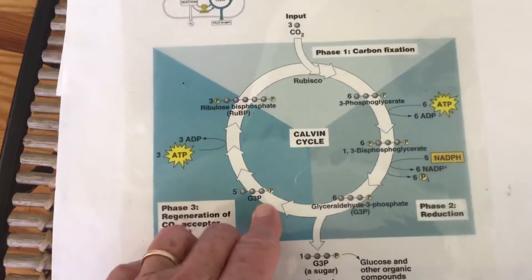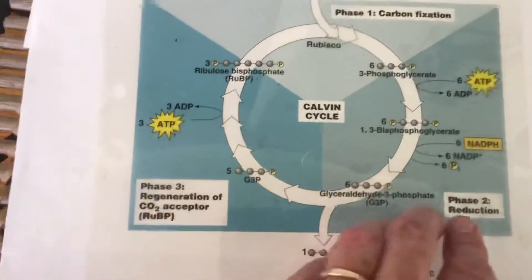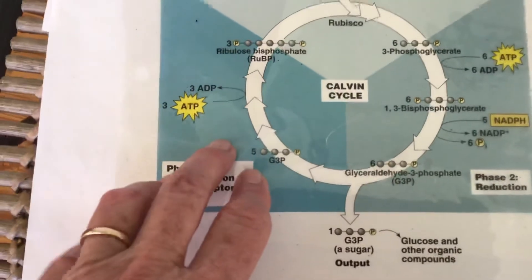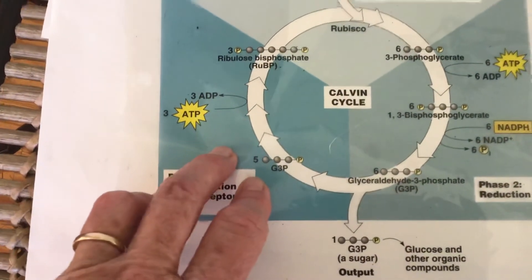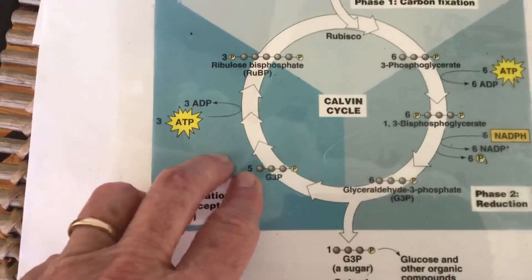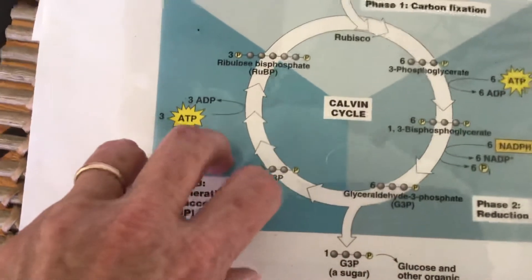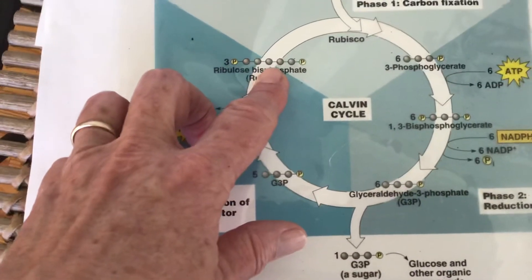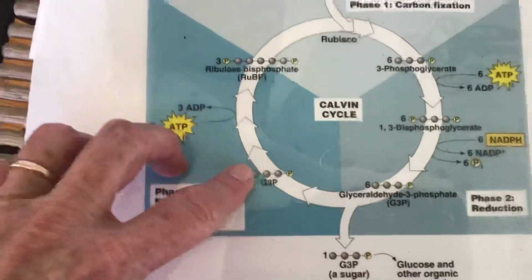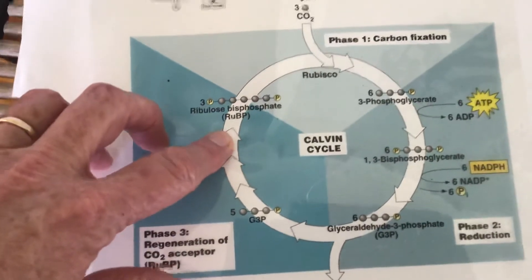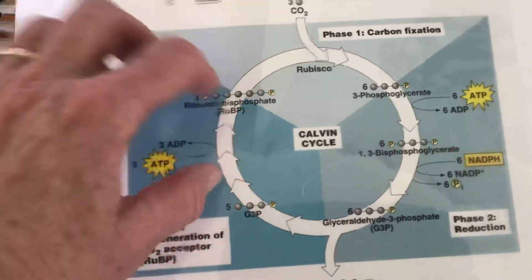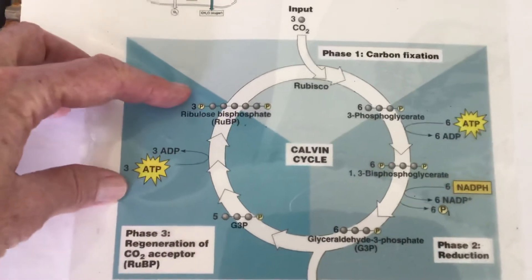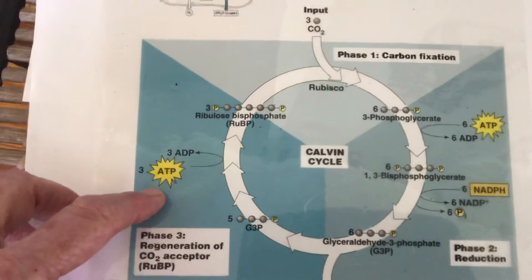If this has, notice if I made six of these and I took one off, then I'm going to have five left over. So how many carbons total? I have five times three, or 15 carbons. And so I'm going to reconfigure those 15 carbons into three, five carbon molecules. So this whole part, they're not really showing you what happens exactly. They're just saying it gets reconfigured into that. So the number of carbons stays the same, it's just going to be rearranged, and it requires energy.